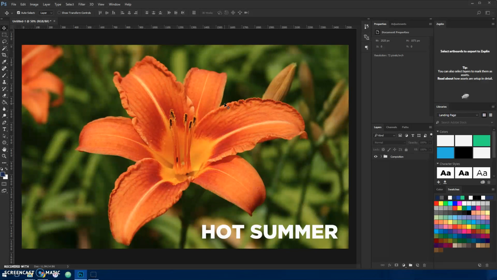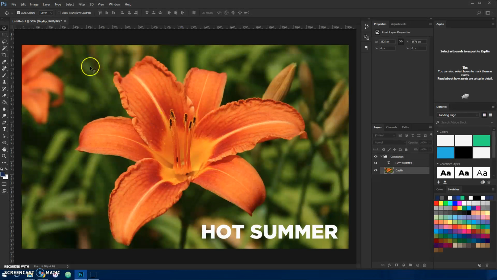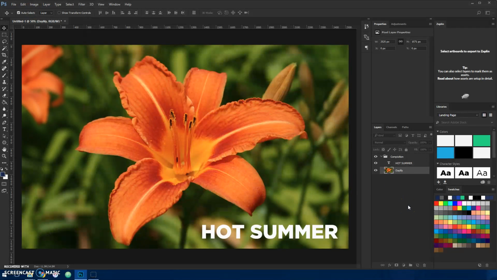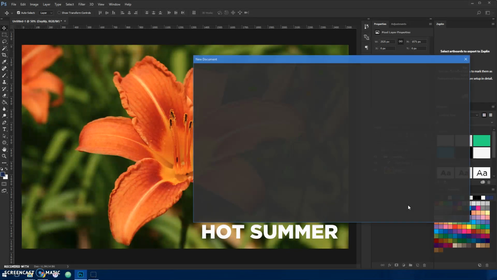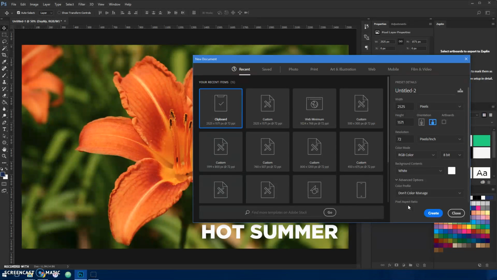And all you need to do when you create the size is simply type in 4 on the width and 6 on the height, or vice versa, 6 on the width and 4 on the height, and you need to make sure that's in inches. As long as it's in inches, that is literally the exact same size. That's perfect.